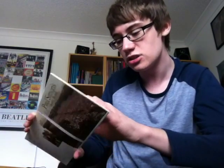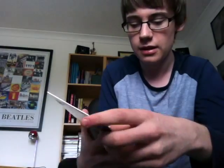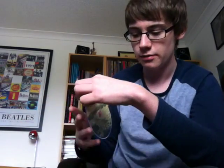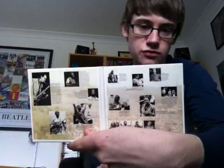And then this is a double album as well, so they both come out of the centre. Would have probably preferred it if they'd come out of the edges, but there's one of the CDs there, and I presume the other one just looks the same, so I won't show you that one, but again, just a replica of what the vinyl looks like.